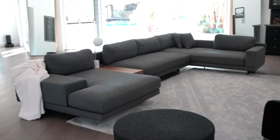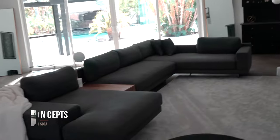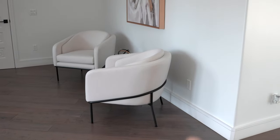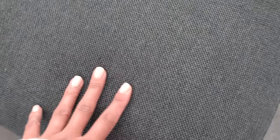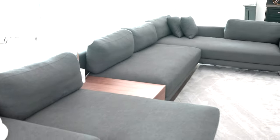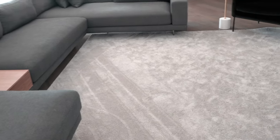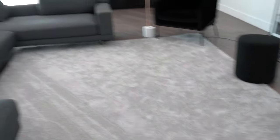Coming into the living room — I'm always cold in the evening so I always have a little blanket on the side. I have a funny story about this sofa. I actually ordered a sofa in a different color, but when the chairs arrived I realized it wasn't going to work, so I had to return the sofa and bought this dark gray shade, which is extremely dog and kid friendly. Dark gray wasn't the aesthetic I was going for beforehand, but I'm so glad we exchanged it because that original color would have been absolutely destroyed. Also, my rug looks a little funny — we have a robot hoover and I had to turn it off mid-clean, so don't mind the lines.